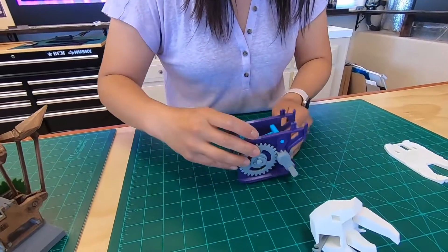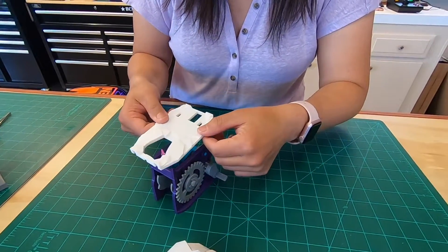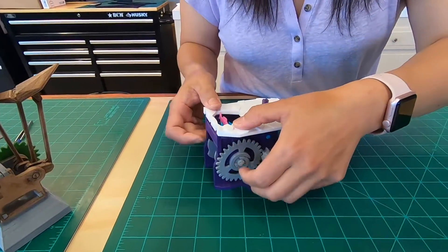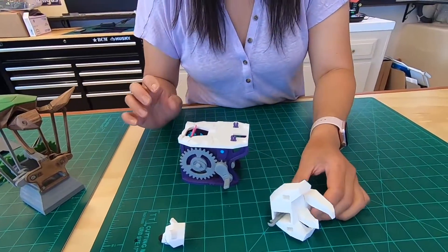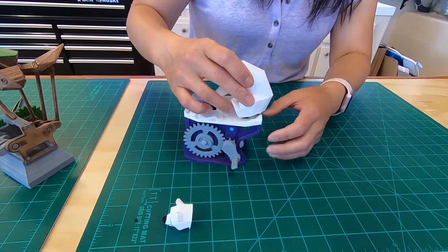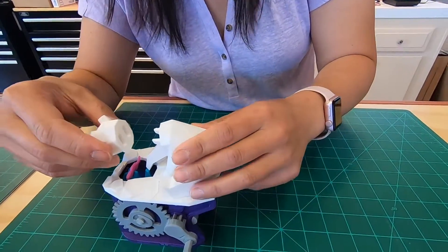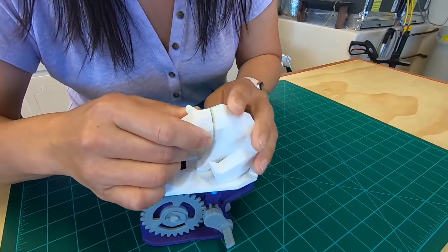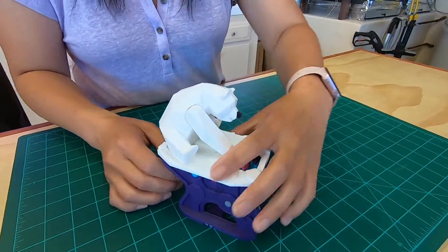And then Mr. Seal goes back there. Top plate — looks like a little iceberg. I believe it sits this way because this is the opening for Mr. Seal. It just sits on top and then clips in. All right, now Mr. Polar Bear — he's got little notches here. Sit him down there. We totally forgot the head! Little guy — the polar bear's head. Probably do that first. Always forget something.